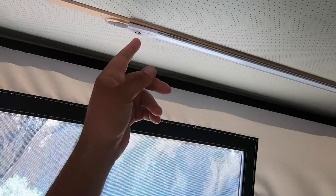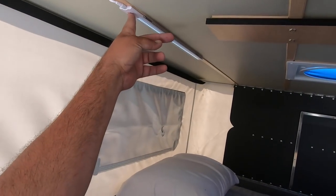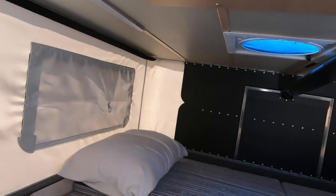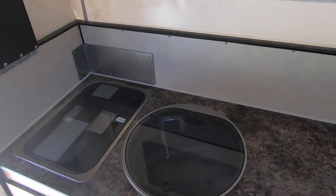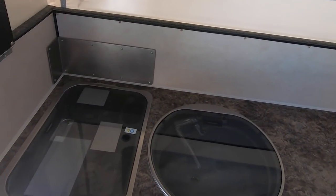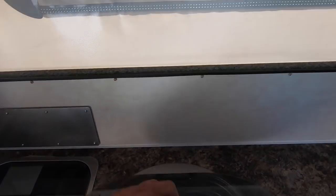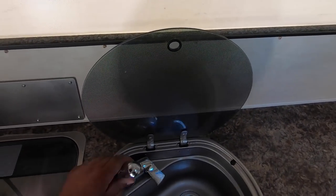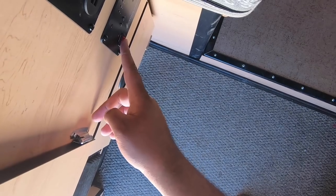Up here you've got LED bars that are touch-activated with dimmers on them - there's one on this side and one above your head for where you're sleeping, which comes in handy if you're reading a book or hanging out in here. The last thing I want to show you is this cabinet on the left side of the bed. This is where your kitchen is, more or less - where you're going to be cooking or cutting up vegetables. Over here you have a Dometic sink, very nice and sleek. You have a swivel faucet with hot and cold water, and down here you've got your Four Wheel Campers water pump switch.